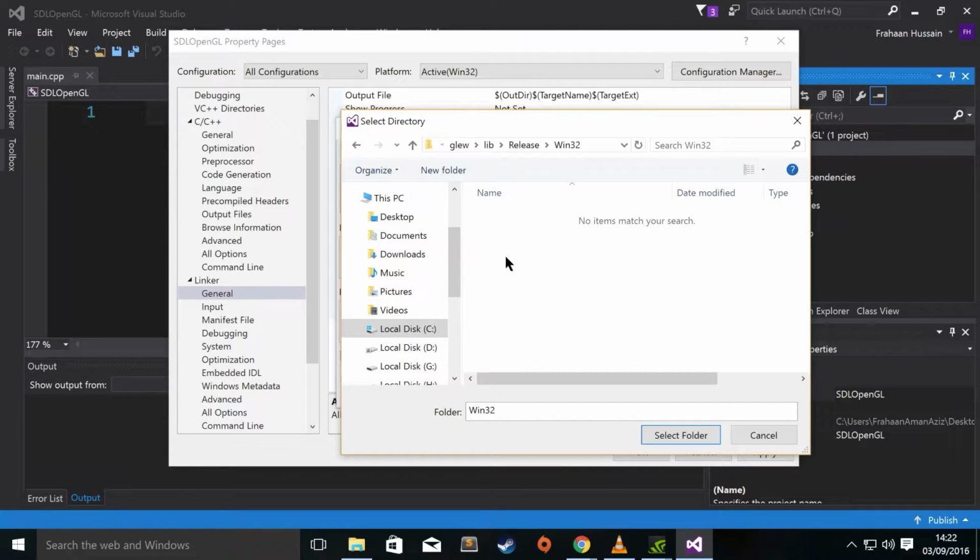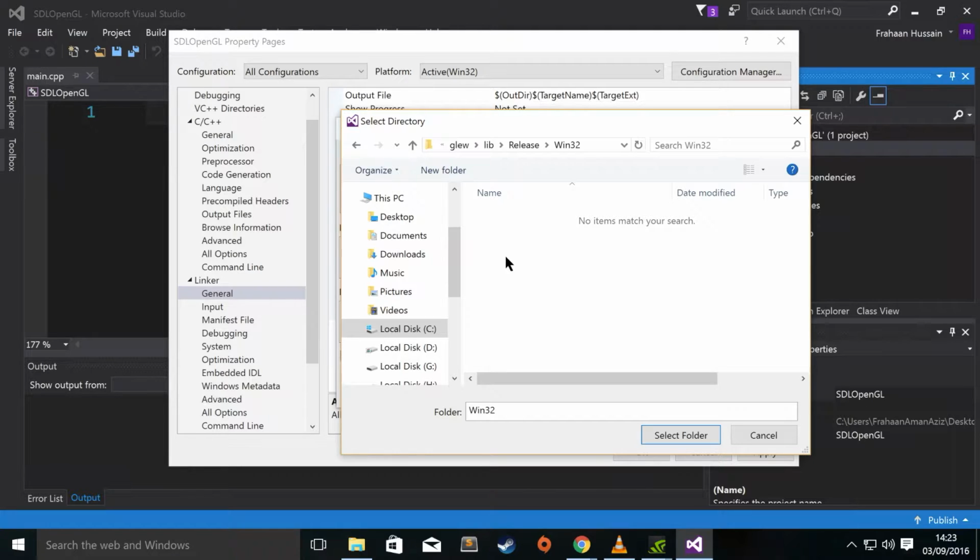Really, the only scenario where you'll probably want 64-bit is if your application is going to be using 4 gig of RAM or more, because 32-bit physically can't support more than 4 gig of RAM. So as a result, you will need a 64-bit version. Chances are, unless you're creating a AAA title, you're not going to be using more than 4 gig of RAM.